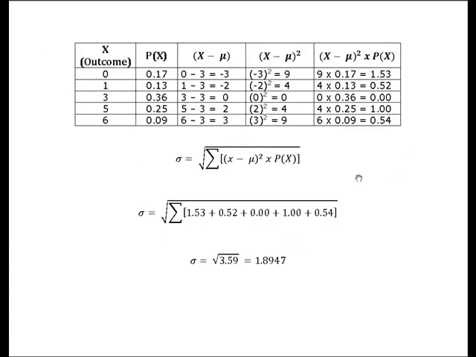All right, so through the modern miracle of a computer, I have now taken my value of x, my outcome, minus the mean. I've squared it, and I have then gone back here and picked up these probabilities, multiplied this x minus mu squared by the probability to give me these values here.